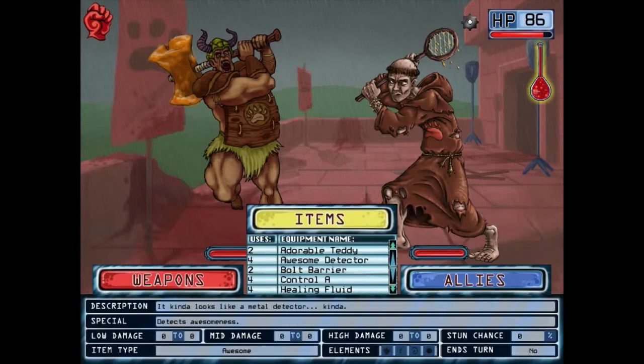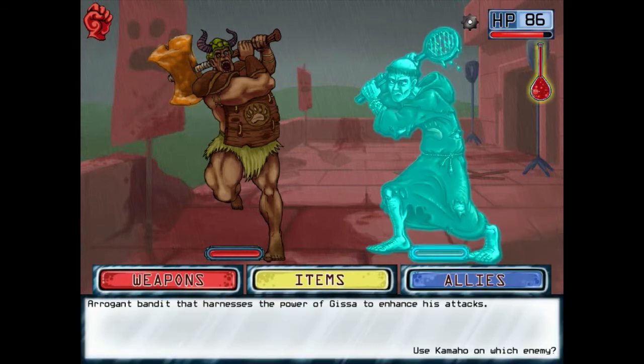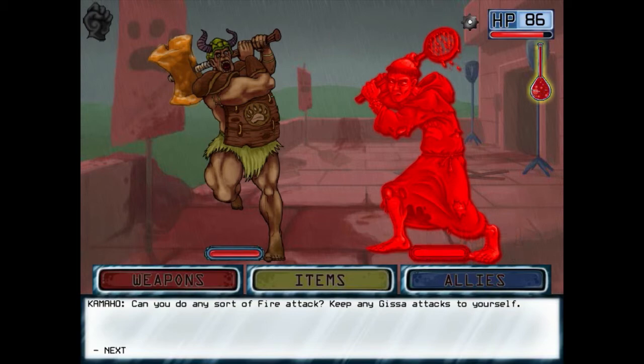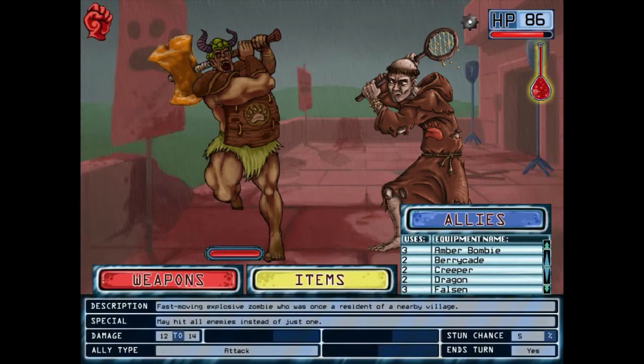Allies have a number of effects. Items, most of these will end the turn. I think there's some that won't. What have we got? We have Kamaho. Kamaho is one of the guys that we got on our spaceship. He will analyze them and tell me their weaknesses, but I'm pretty sure I know his weakness. He's weak to fire. He's wearing a wooden armor plate, so you know. Let's analyze the monk guy. Can you do any sort of fire attack? Keep any Gisa attacks to yourself. Gisa being a weird sort of chemical with special powers within this world. So I'm guessing all the bandits are weak to fire. I've got a few fire weapons. I have no fire items that are particularly useful. I have a dragon, which is a little bit overpowered. It deals massive fire damage to all enemies.